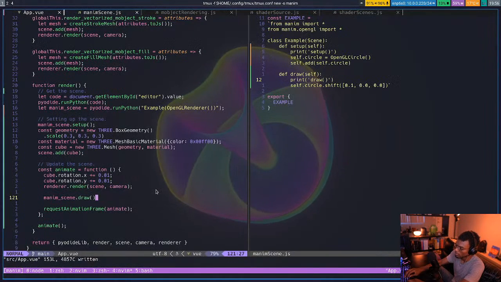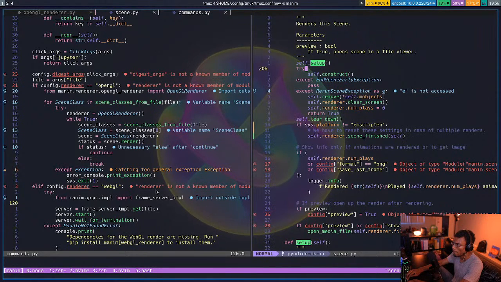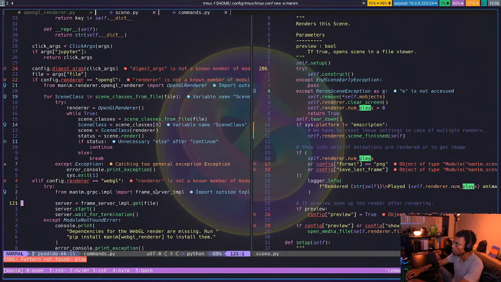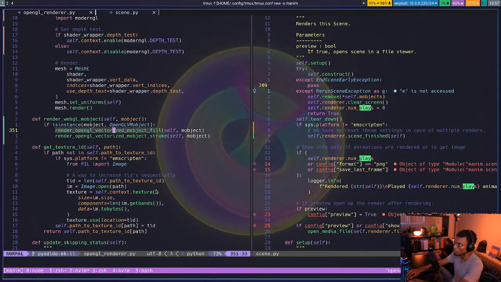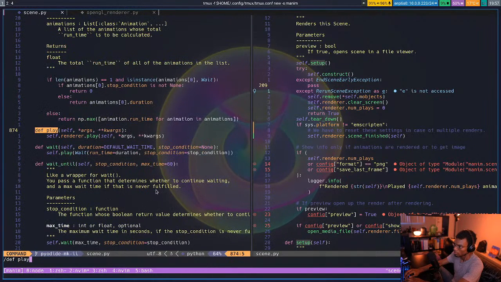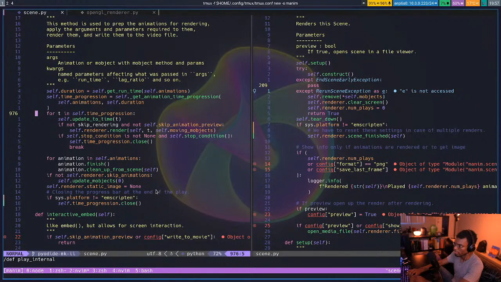I just need a way to get Manim to render that scene into JavaScript. So when I do play, it's self.render.play. That eventually calls play internal. Let's see, play internal is here.